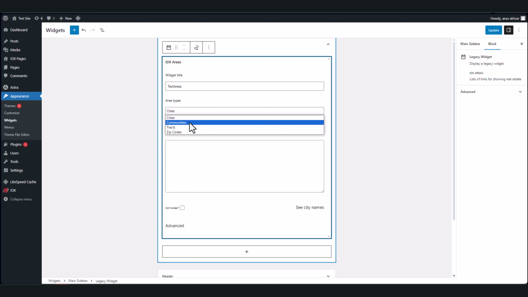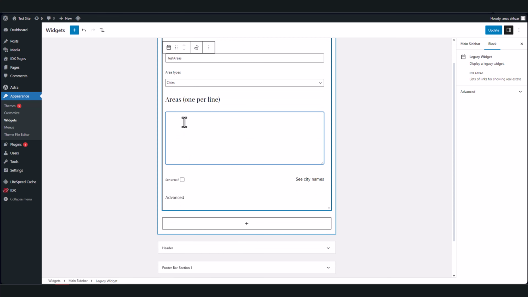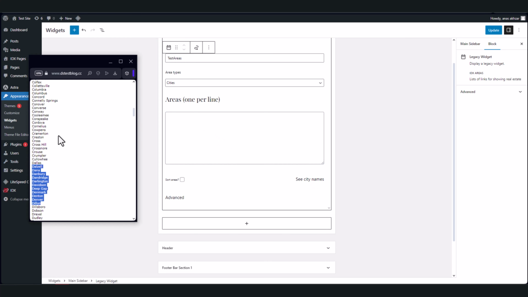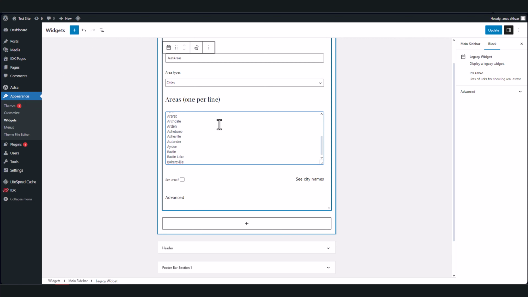You want cities, communities, tracts, or if you want to cover zip codes. Let's go with cities. I will click on cities and then you need to add cities, one per line. Or you can click here, see city names, and then you will see all these cities that your MLS covers. You can maybe copy it and then paste it here.